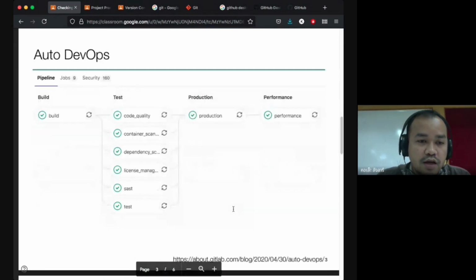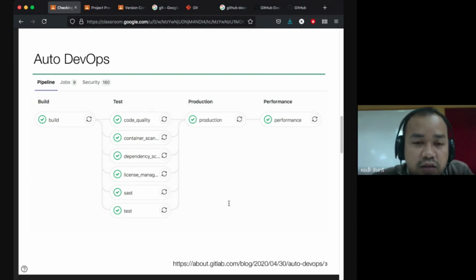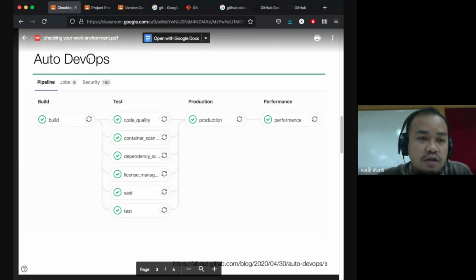Okay, if you look here, this is the new way of development. We call it Auto DevOps, okay, you know, development operation. They are the same thing, but they try to make everything automatic. We may touch on this, but not in this subject, because there is another subject that talks entirely about DevOps, especially the new incoming curriculum. They talk a lot about DevOps.